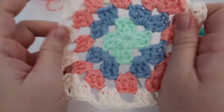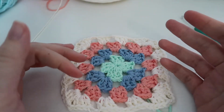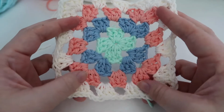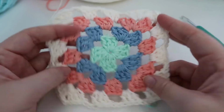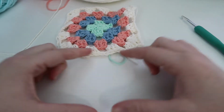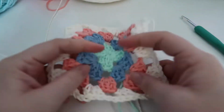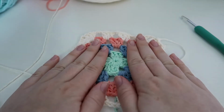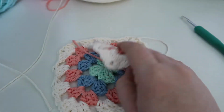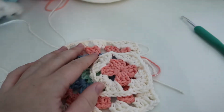And now, for me, since this is 5 inches and my measuring around with a little bit of wiggle room is about 40 inches, so you're gonna need to make 5 times 8 to get to 40. So 8 of these to go all the way around, and then we want the top to be 2 squares long, so you're gonna need a total of 16 if you're near the same size as me. A total of 16 of these big squares and 12 small squares, these bad boys. So go ahead and go make your squares and come back and we'll talk about what to do next.